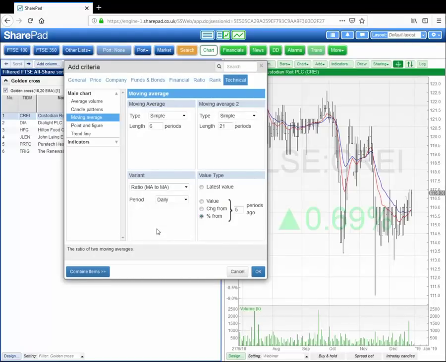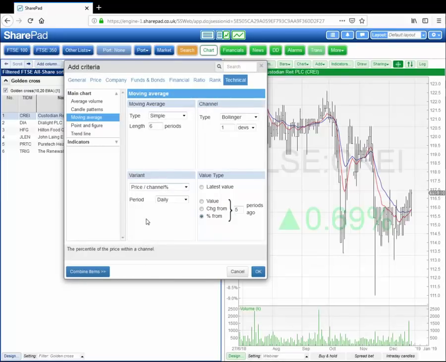And here, if you want to do a few more calculations, this will return the ratio between two moving averages. So if you want to see, for example, if moving averages are getting closer together or further apart, this will simply take the value of the first moving average, divide it by the value of the second moving average and return the ratio. You can then filter on that ratio. Similarly, you can do it for the price to moving average. So again, the value of the price divided by the value of the moving average.